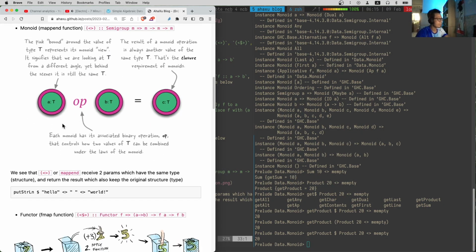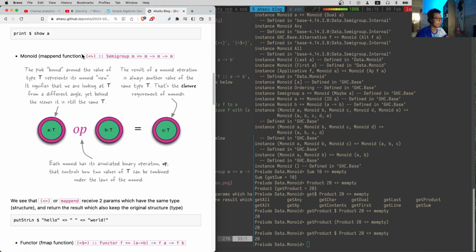I mean, the most important thing, or the best way to visualize or understand monoid, is that we have a function which is an associative binary operation, and the result has the same type as the two parameters.